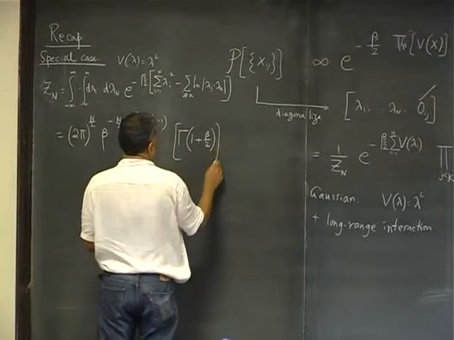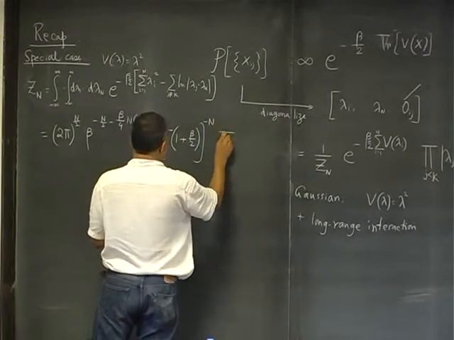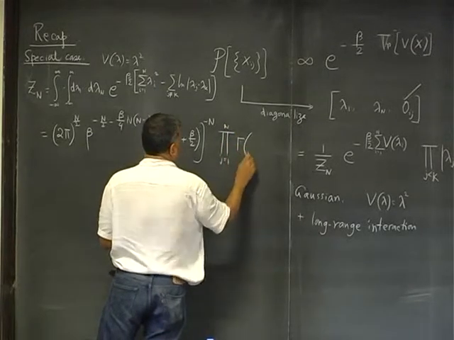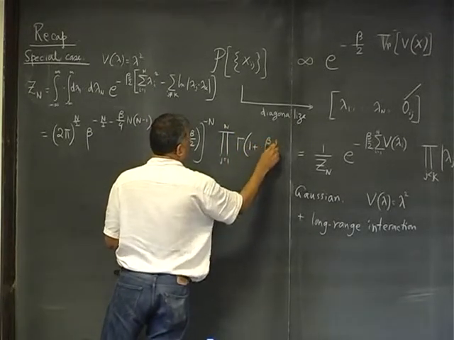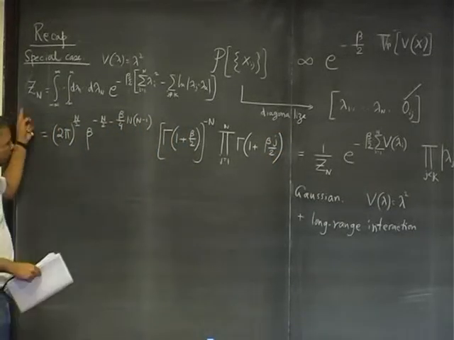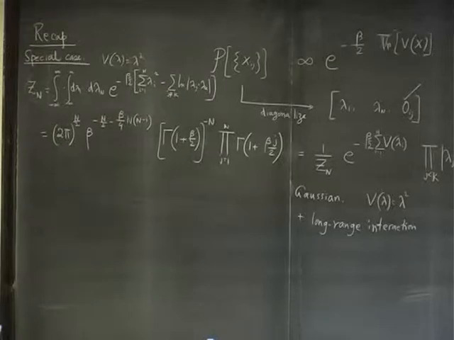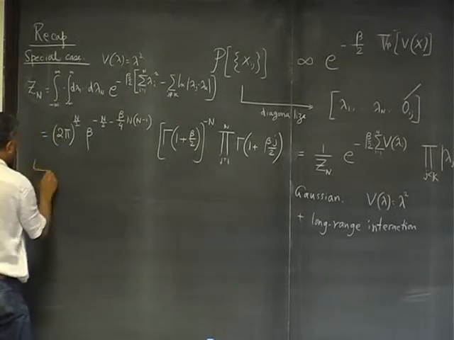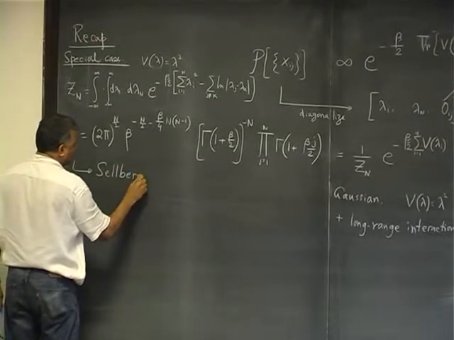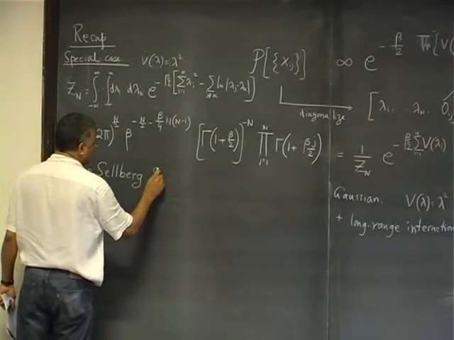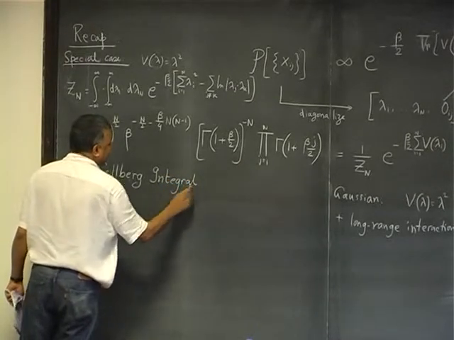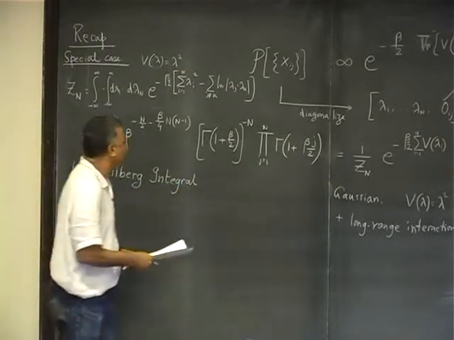You'll see it's horrible actually. And then your product of gamma functions. This is an exact result for all n. And so this goes by the name of Selberg integral. Selberg is a guy who actually solved a lot of multiple integrals. That was his job basically, and he was very good at that obviously. It's highly non-trivial to prove this.